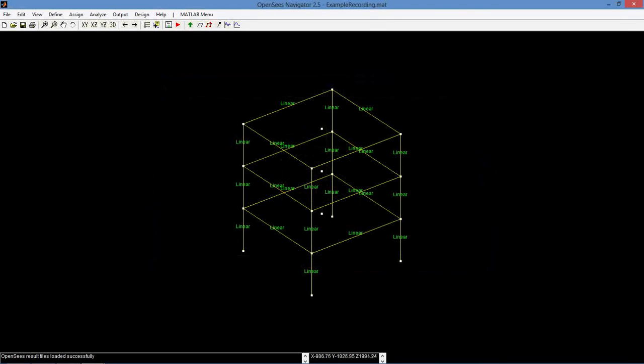That's the end of this tutorial. Hope it helps you get a grasp of the 3D building modeling.